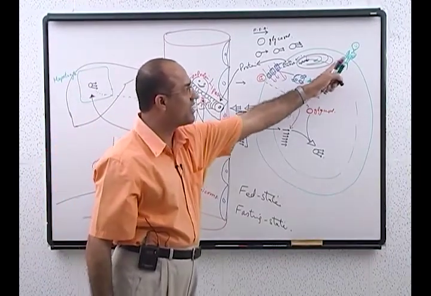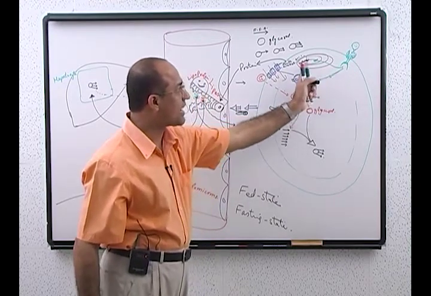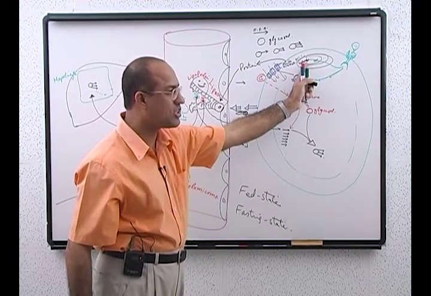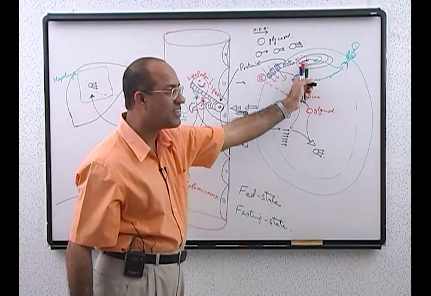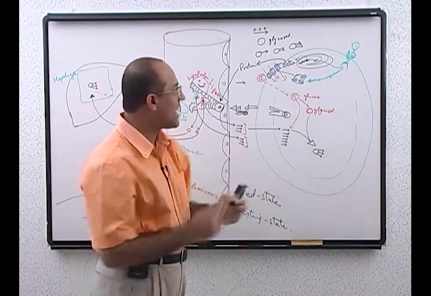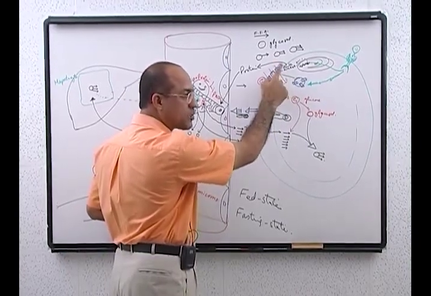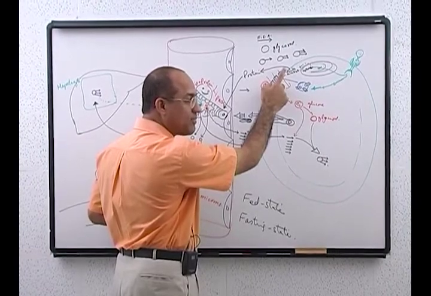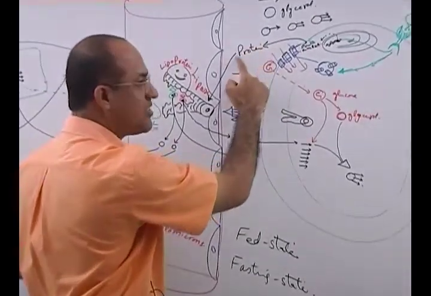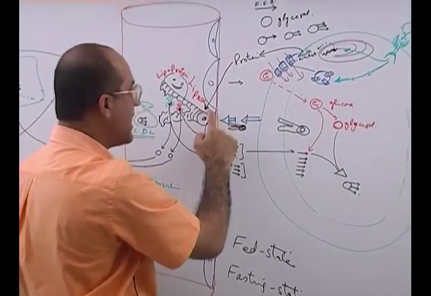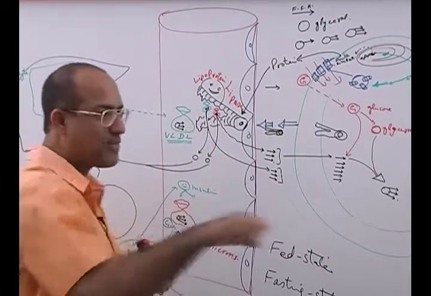Insulin signals, insulin binds with the receptor, and activates the genes which are responsible for synthesizing lipoprotein lipases. And messenger RNA is made. When messenger RNA is translated into protein, that protein is what? Lipoprotein lipase. Lipoprotein lipase is secreted by the cell and rushes to the endothelial cell and takes its position so that whenever chylomicrons come, they will bring the fatty acids out.